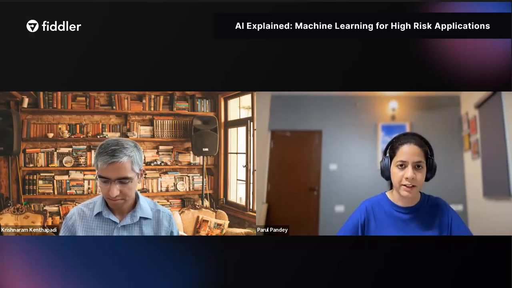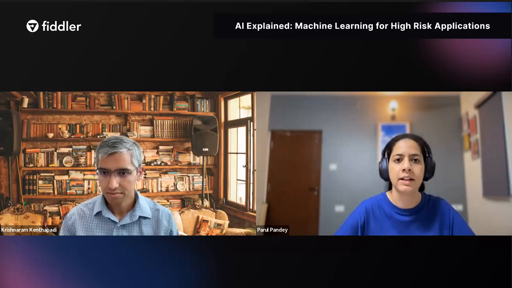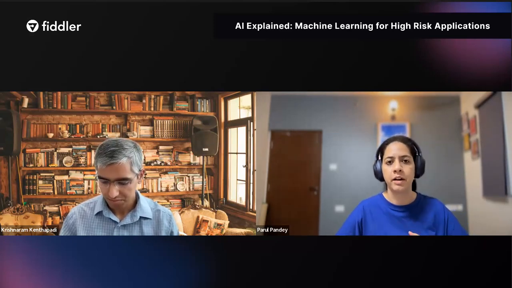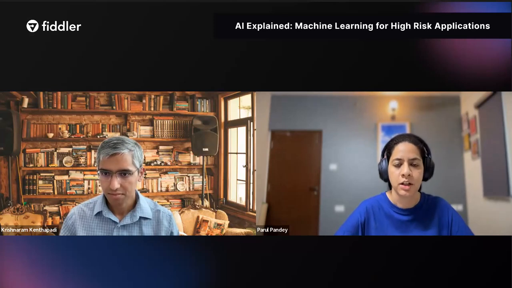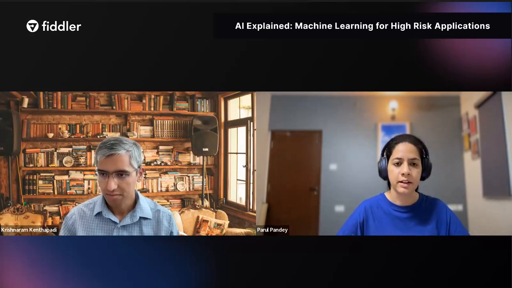So look at GAMs, which is generalized additive models. These models also preserve the interactions between the features. They also give you high accuracy, but you can explain the decisions made by these models. There are others. There's something by Microsoft, which is called explainable boosting machines. Again, those are also at par with your, let's say, XGBoost or LightGBM, but they're explainable.